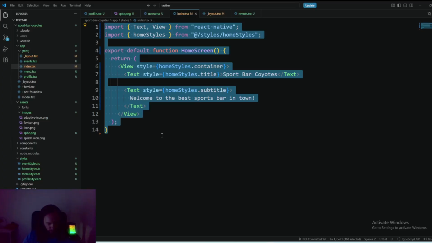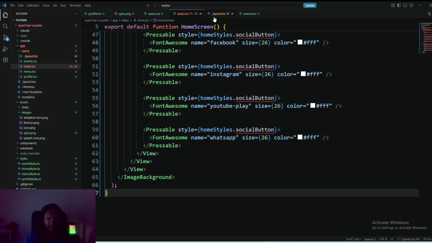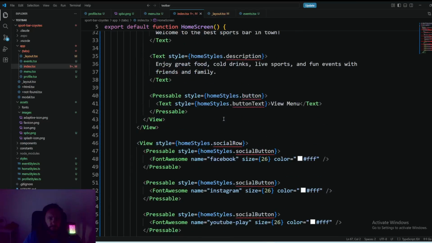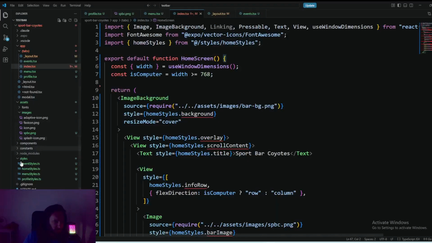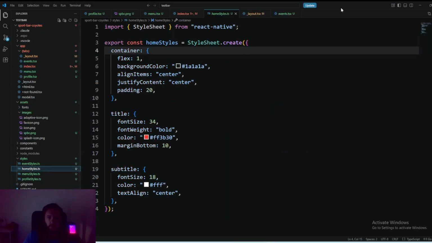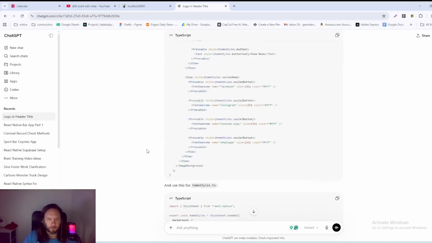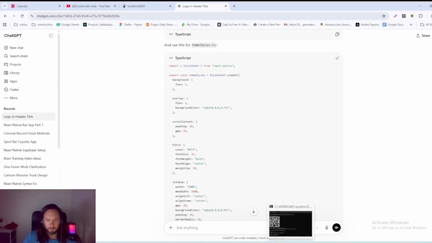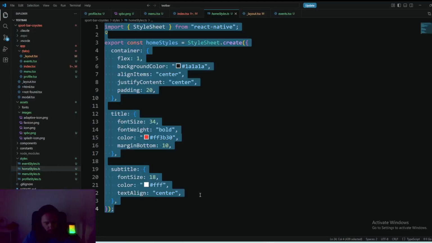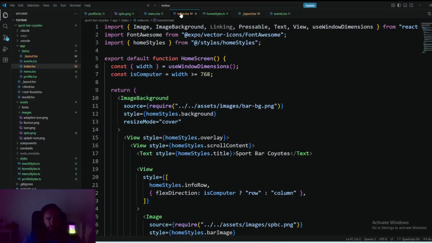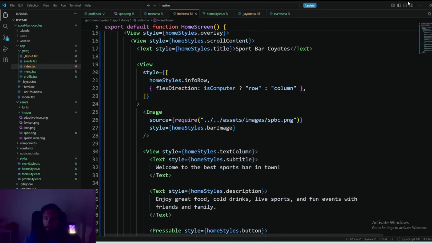All right, so need to put that in there. Yeah, I know you're giving an error. Be quiet. All right, so index for menu. I think this is menu. Home screen. Home screen, yes. Okay, right here. All right. Let's see what you did. And then we'll go from there. All right, so that looks good.